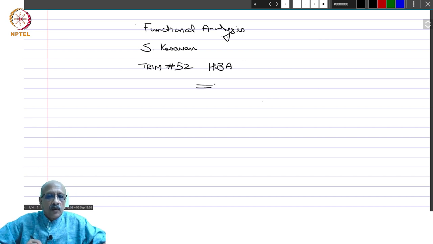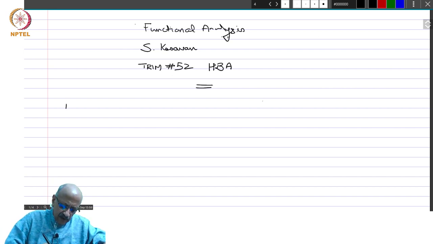So, functional analysis is essentially the marriage of linear algebra and analysis. We do analysis on vector spaces, and to do that, a vector space needs to be endowed with a topology which has to be compatible with the linear structure. So, more precisely, we have the following definition.